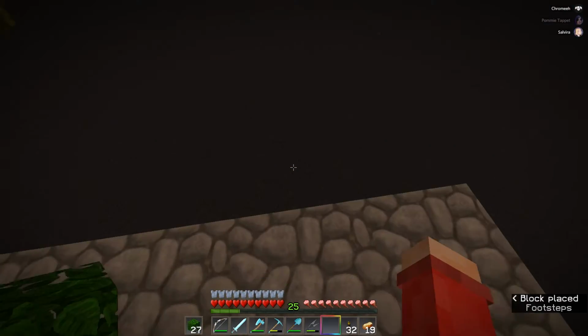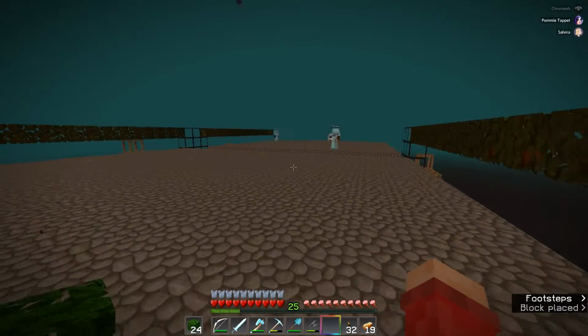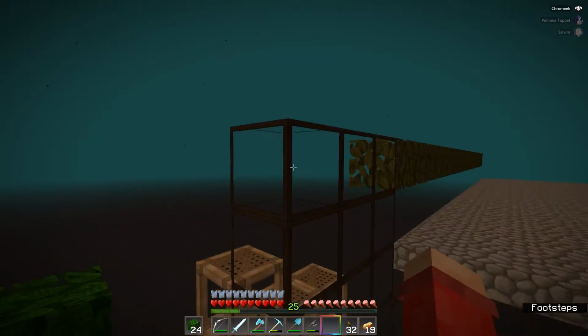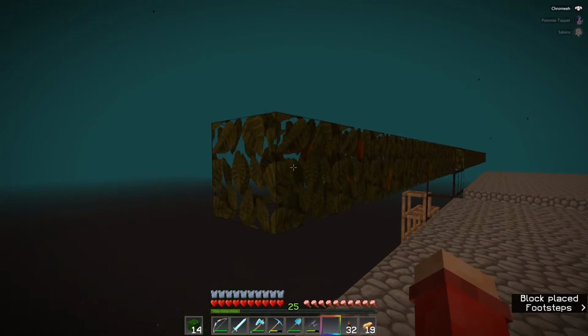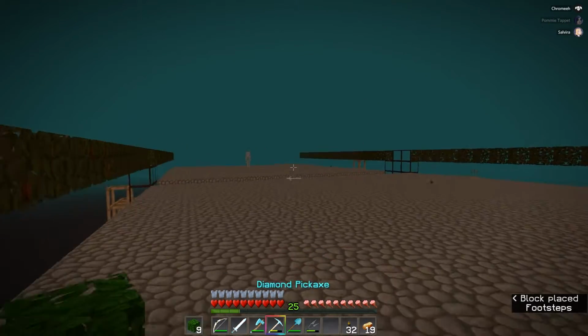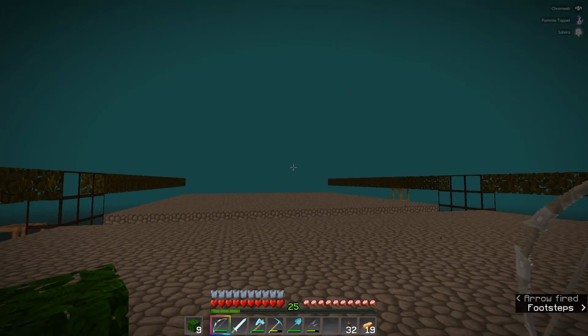I totally learned something new here. If you put it in your offhand and your main hand is empty, it just starts to fill out of your offhand. Oh, that's nice. There's actually already a skeleton. The farm is working.